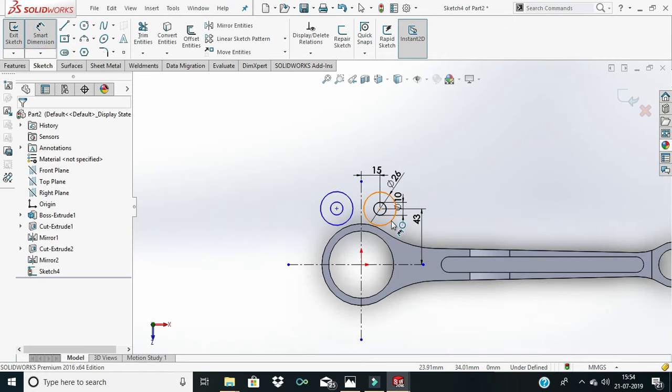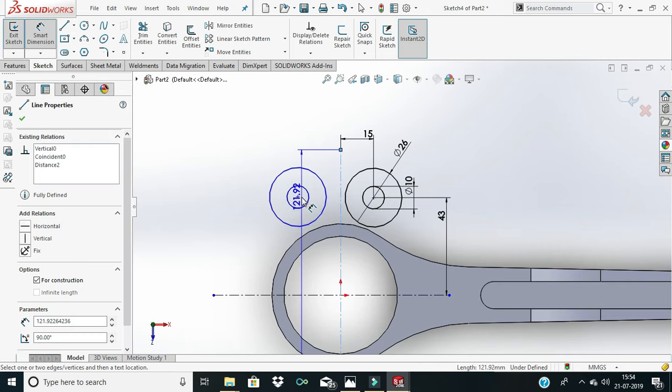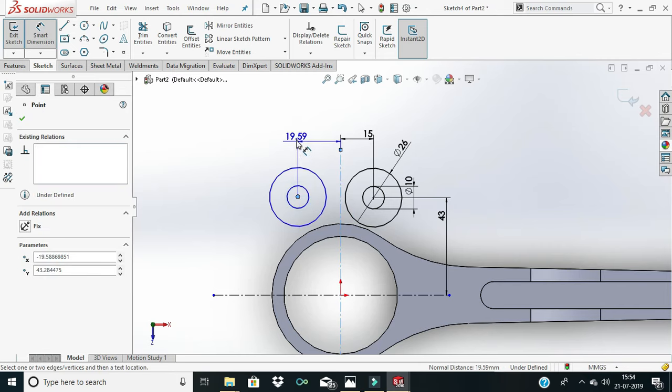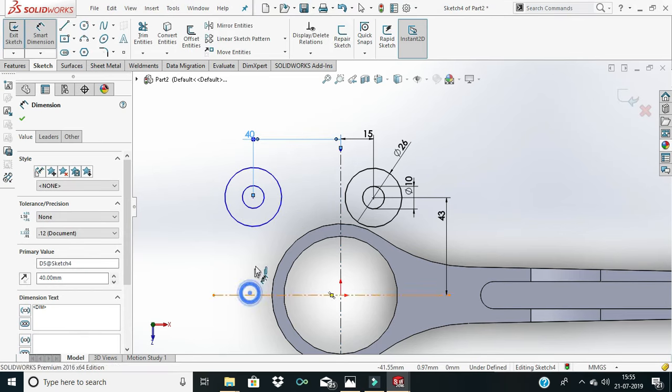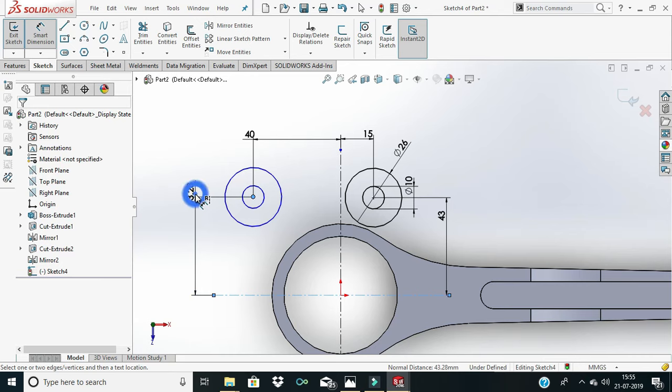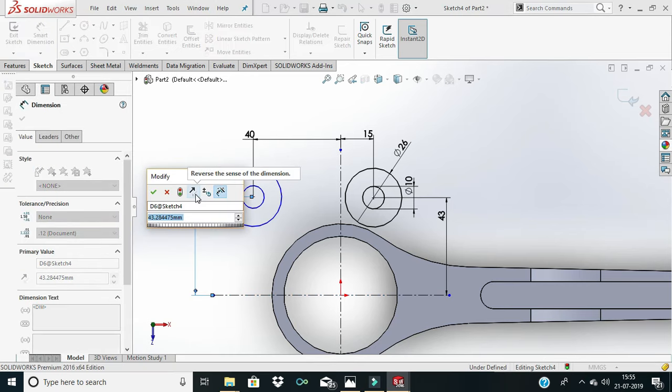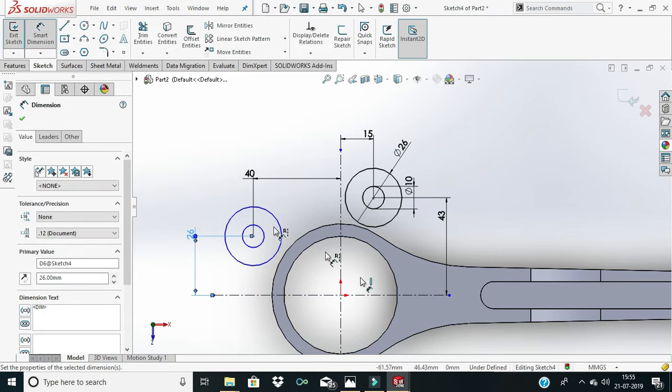Give it the distance from this point to this point is 40, and horizontal center line to the center point of this is 26.